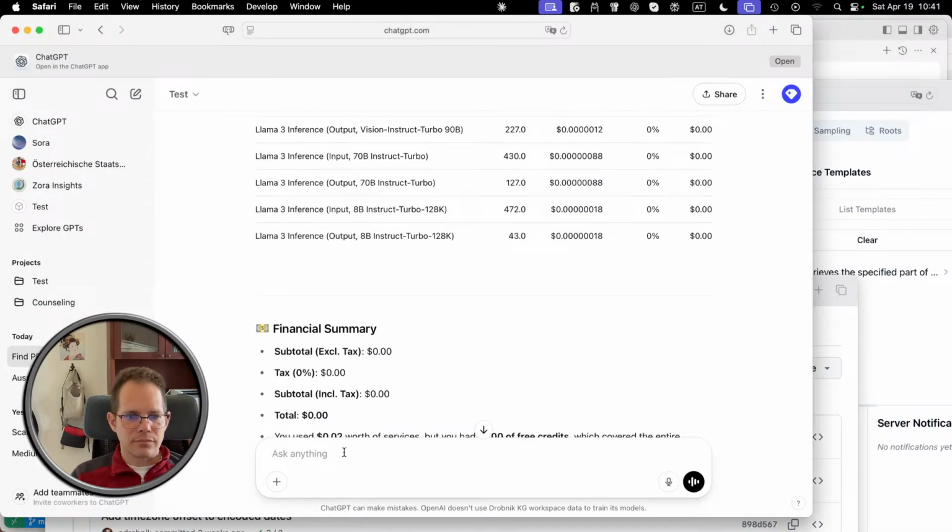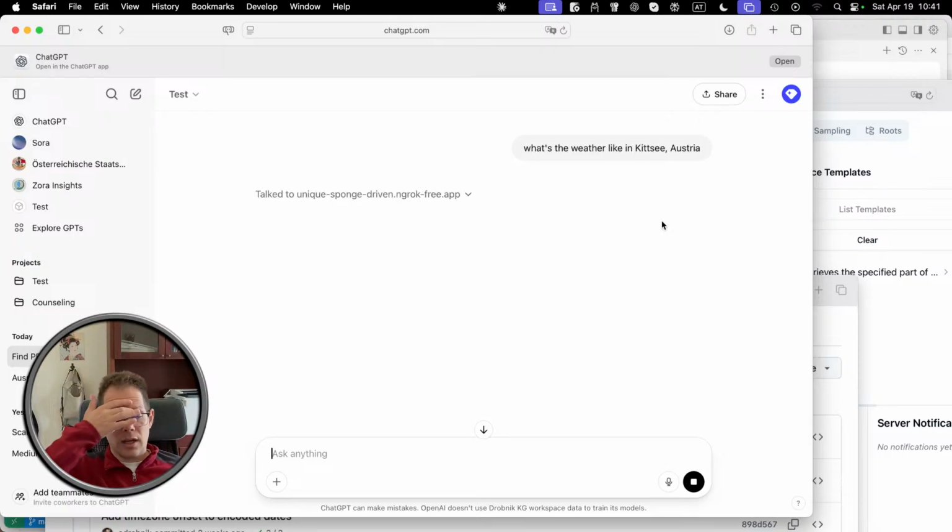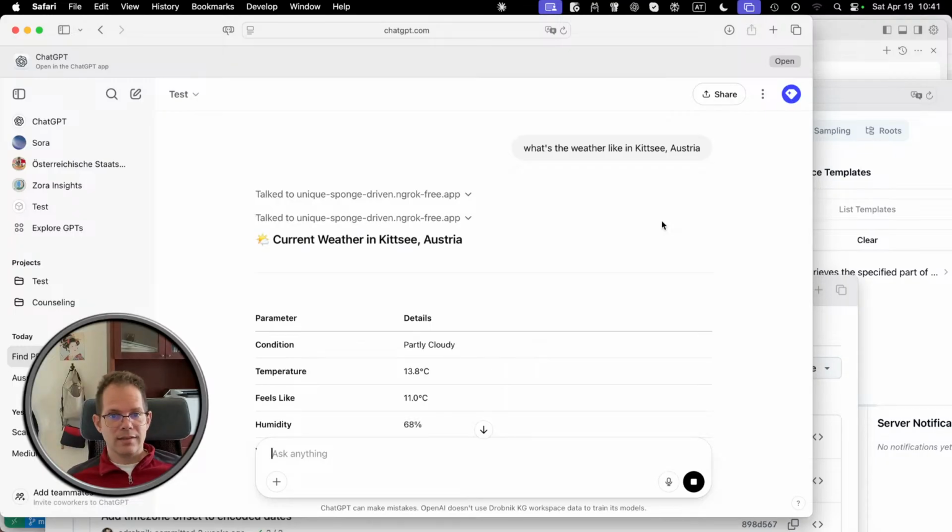What's the weather like in Kitzbühel, Austria? And this uses Apple Weather. You know that a Mac app or an iOS app has access to weather information, and it's called WeatherKit.